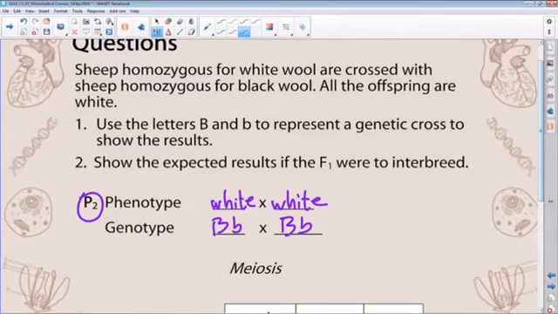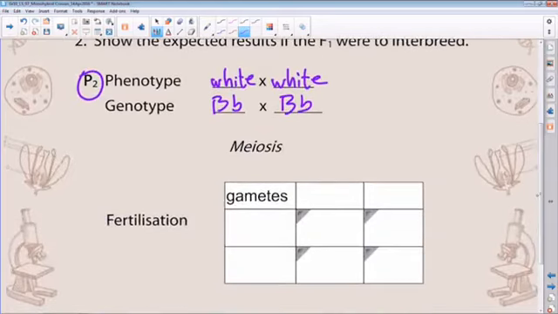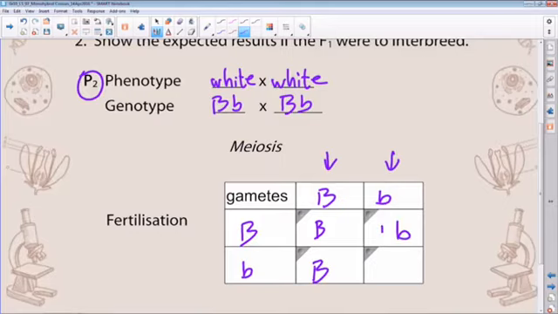Remember, got to go through meiosis, got to go through fertilization, and what are we going to end up with? The gametes are a big B and a small b. Now watch this, just to make it easier. We're just going to move in that direction first. So we see there's a big B and there's a big B. Can you see them? It's all big B's there. And they'll all be, we put small b and small b. Then we move across. From there should be another big B here, and across there should be another big B there. Can you see it? Cool. The bottom, small b and small b.